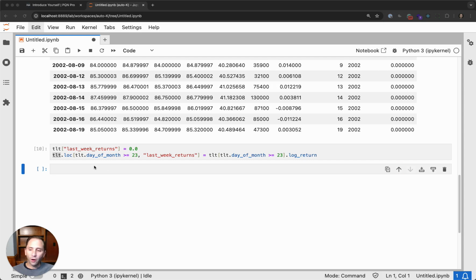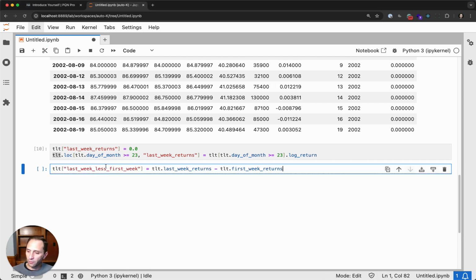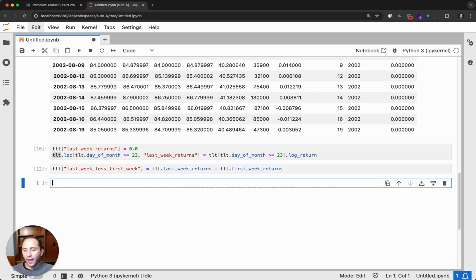And then we are going to take our very simple, naive strategy, which is get long the last week and get short the first week. And the big unlock here is how simple it is to mock up a simple strategy, right? We're not doing anything sophisticated. We're not talking about slippage. We're not talking about commissions. All we're trying to do is the bare minimum analysis that we need to provide ourselves evidence that there's edge or not.